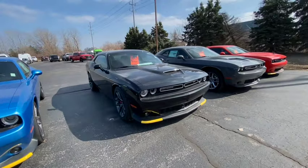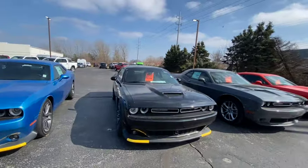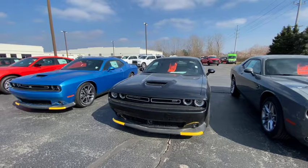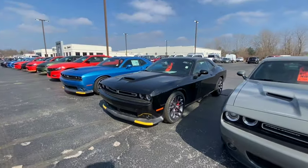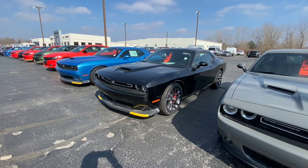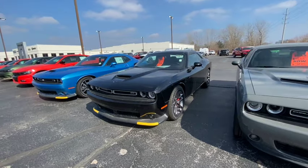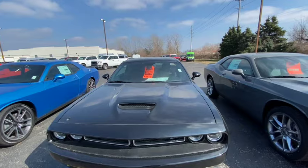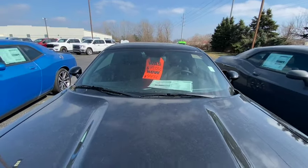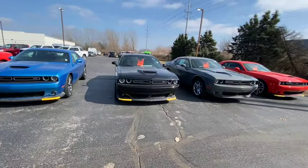You can ride all day and all night on one tank of gas and not lose money. Great gas mileage while looking like you're rolling in a Scat. While those Hellcats and Scat Packs are hitting the gas station, you're still riding around with a smile on your face. Don't sleep on the GT — for a daily, I'd get a GT Plus. Save on gas, look like you're in one of the big boys, and your insurance is gonna be super cheap. They want $44K for this but I bet you could get another $4,000 knocked off if you know how to talk.